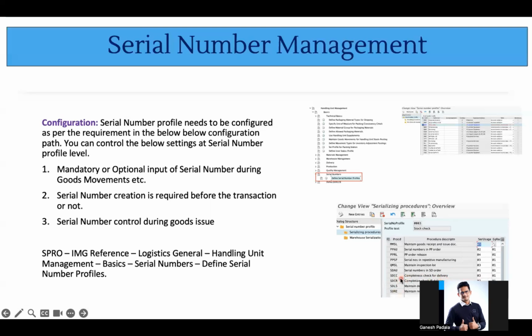So during delivery, you want to check it, and if the serial number is not available, you should throw an error. So these are the multiple things available. The most popular we use is inventory. The MMSL will complete inventory related, and PPAU is related to PP order. And this is for the SD order serial numbers. So like that you can control, which we are going to see in the configuration.